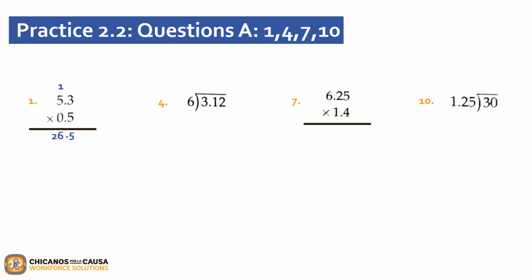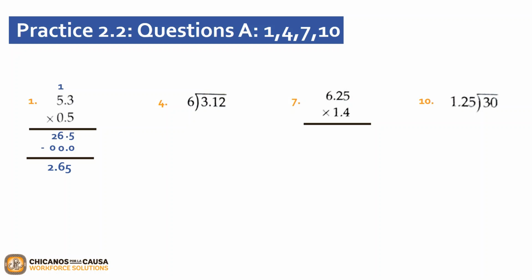Now obviously we're not quite done yet, so we're going to move on to the second section. Now remember that we always add a 0 to that second line to begin. Looking at the bottom left corner, we have a 0 in the problem. So we're going to do 0 times 3, which gives us 0. 0 times 5, which also gives us 0. So that second line is composed of nothing but zeros. At this point, we are going to subtract all those zeros from 26.5. That gives us a final answer of 2.65.